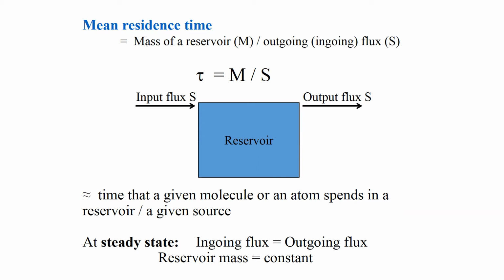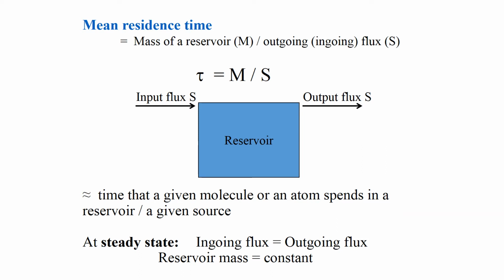You can think of it as the average amount of time any one molecule of water spends in the reservoir. It gets inputted, then it spends some time in the reservoir, and then it gets outputted. Some water might come straight in and straight out again. Some of it might sit around in the reservoir for some time before eventually being evaporated out. But the average amount of time any particle spends in the reservoir is the residence time. Imagine if you had a very short residence time: a very small reservoir and very large fluxes. It wouldn't take very long for the system to completely flush through, or for a particle to work its way from input to output.